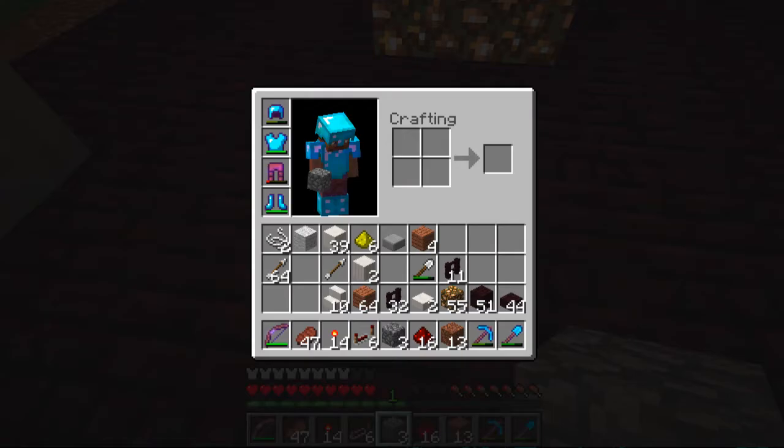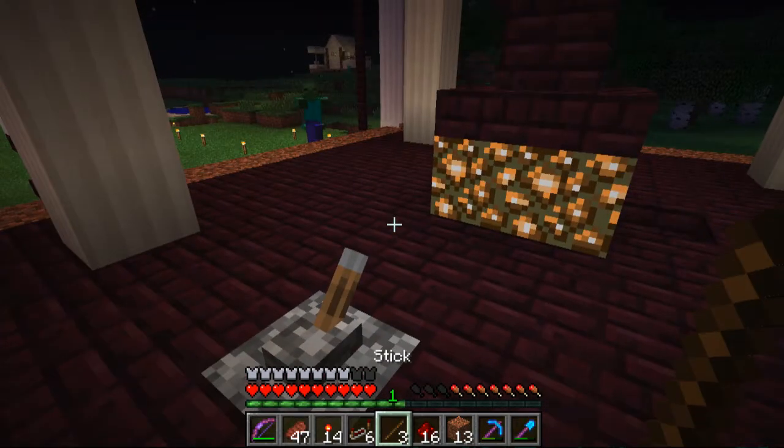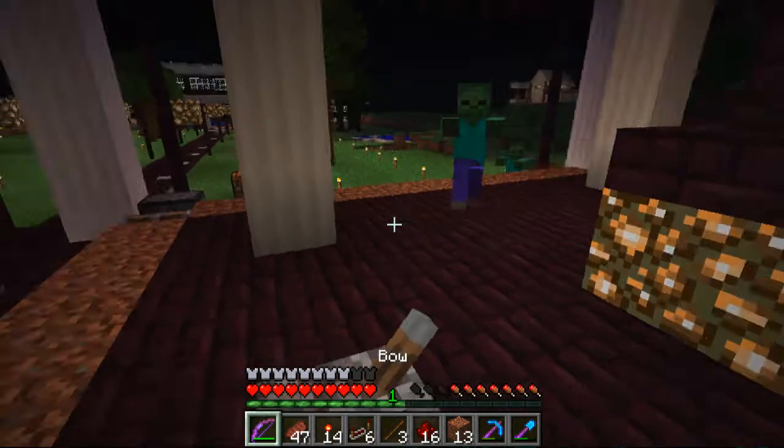All right, so we're going to put a piece of redstone there. Then we're just going to mark this with that cobblestone, although we're not going to keep it as cobblestone. Now I'm going to make a quick lever. Give me my sticks back. All right, that should start the whole thing again. And sure enough it does.